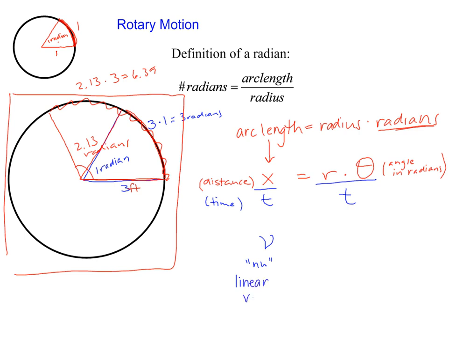Now, it's just like every other velocity that you've ever met in your life. It's about how fast something's going. So if I'm running 3 miles an hour, my linear velocity is 3 miles an hour. Now, on the right-hand side is where the interesting part of this equation goes. I can pull the r out of the fraction and say this is the same thing as r times theta over t. That is the radius times the angle in radians per time. What that is called is the angular velocity, angle per time.